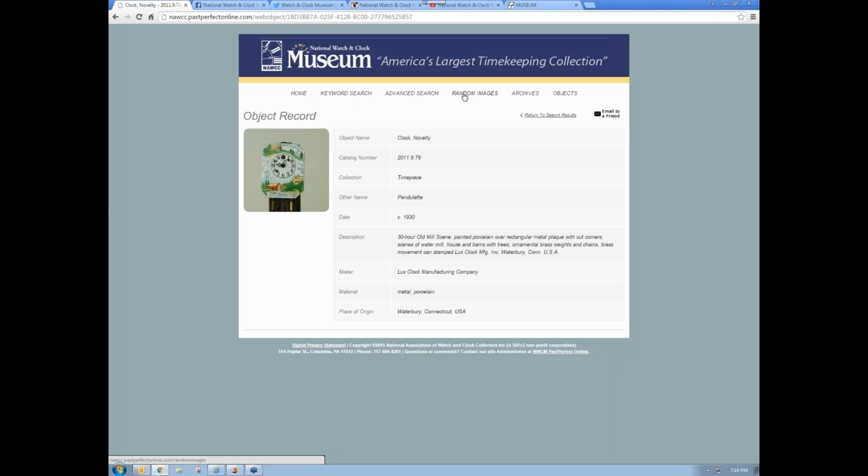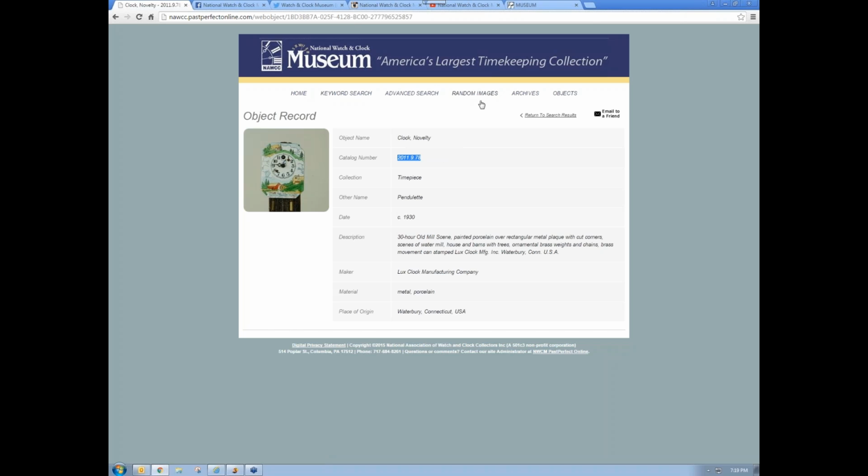Or if you're conducting research on a particular maker and you see that we have half a dozen watch movements by a particular maker, but they're not on exhibit, it's a way for you to narrow down your research if you want to pay us a visit and examine those watches more closely. It's just a nice way to do that. And all of the catalog numbers are there for you, so if you need to give us a reference for that, you can.